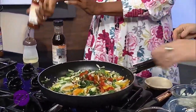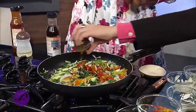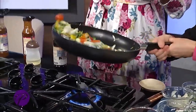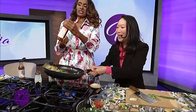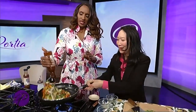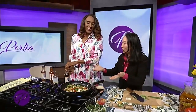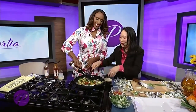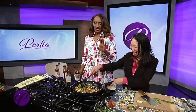We're going to add a little bit of soy sauce here, naturally brewed soy sauce, and a little touch of toasted sesame oil. And that's it. I got to get a little sauce taste. Sauce it up some more. Which sauce was this? The sweet chili? That's the one you like. Okay, that's good, about a quarter cup. That is fantastic. We call it 1 minute stir fry because you really only need 1 minute in here. And if you like a little bit of the tropical sweetness, that's good too. This is going to be very good.